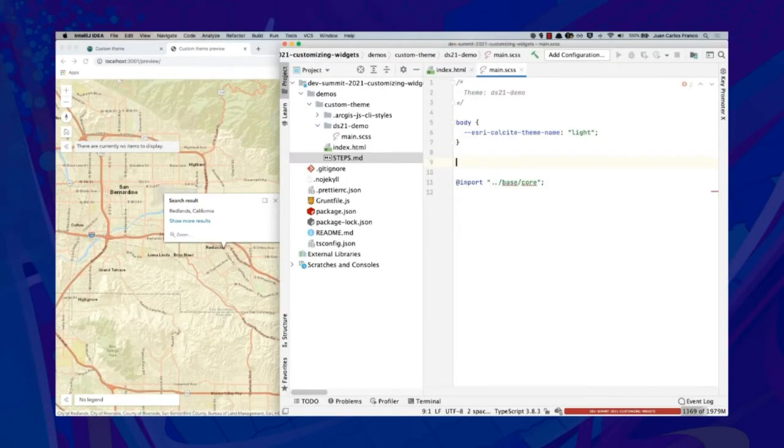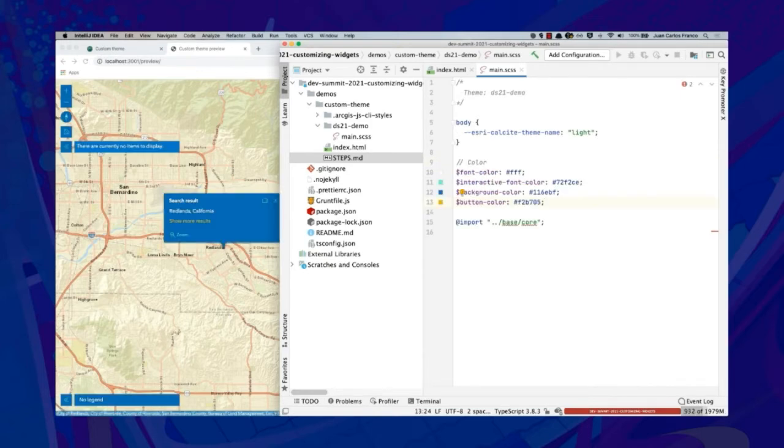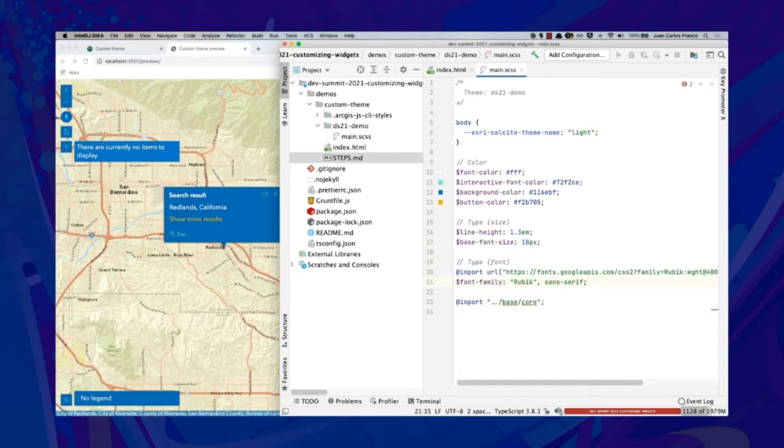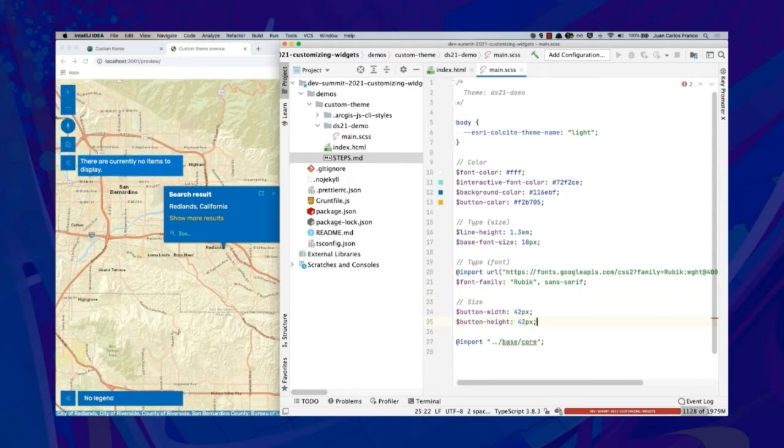So first off, what I want to do is override some of the theme colors. You'll see here on the left how it immediately kicks in, and we can see our changes as we're making updates to the main Sass file. Next thing that I want to change is the type. Let's just modify the size. Right after that, I want to change the font. I feel like the buttons are a little bit small, but I can tweak the size, and we can see how that looks like. So this was a quick way to author a custom theme.